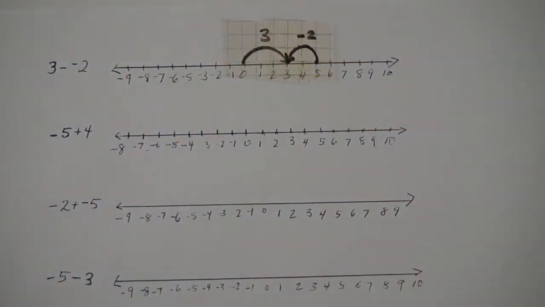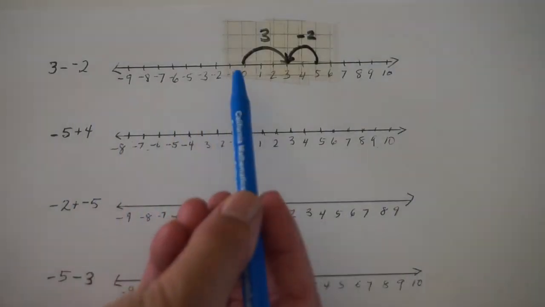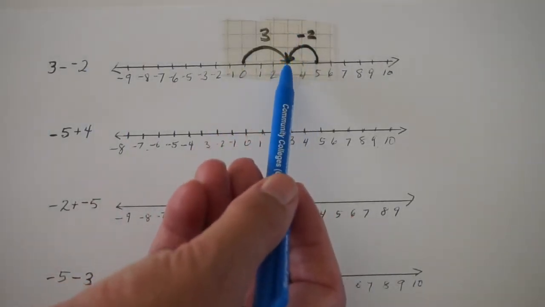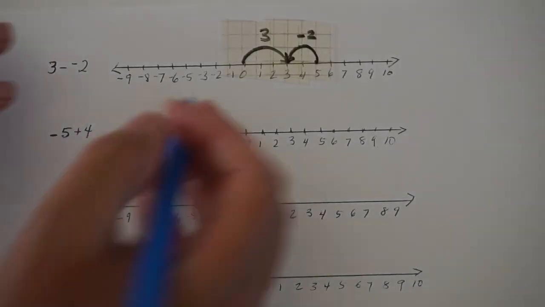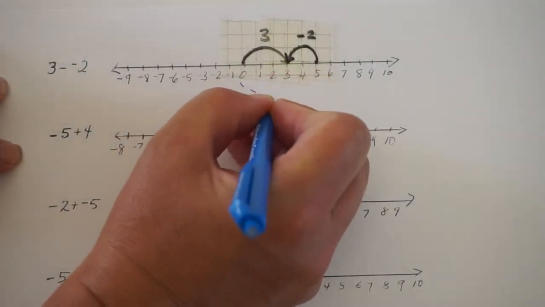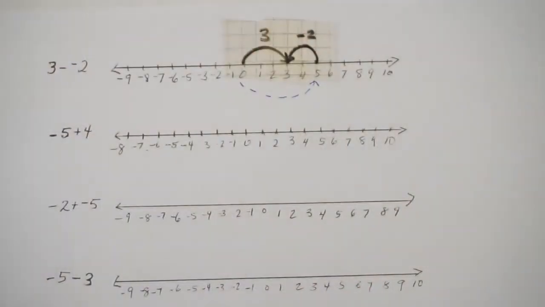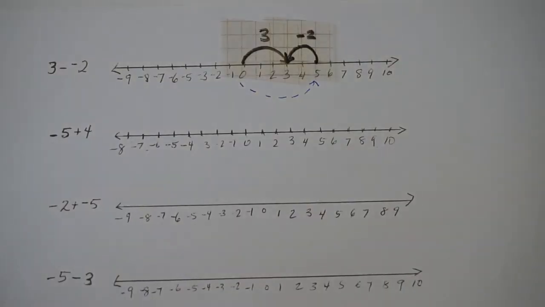Okay, so obviously you don't need to use transparencies in order to do this. I'm just using them because I like to be able to move them around, and I think it helps me to illustrate the concept better. But we could have just drawn that. We could have drawn an arrow from 0 to 3, and then we could have drawn another arrow 2 spaces long, but with the arrow pointing left instead. In the textbook, the authors will often draw in a third arrow that they call a resultant arrow. And that's really more helpful if you're working with division of positive and negative numbers. And that's something that we're going to shy away from. So I'm not going to expect to see this resultant arrow.